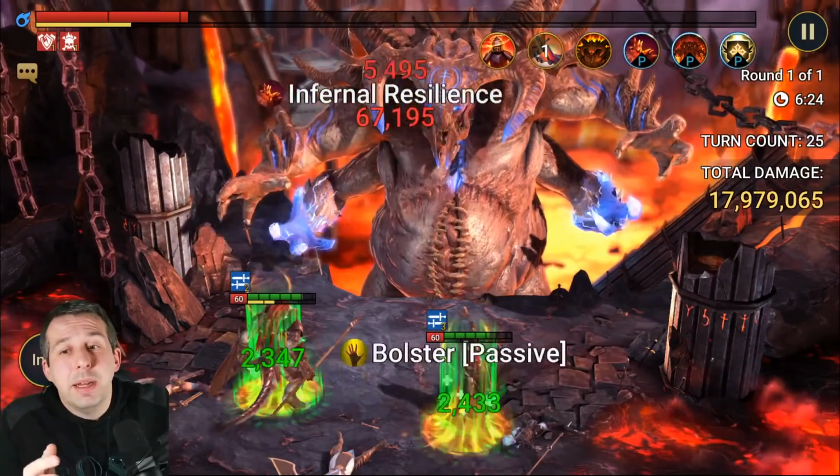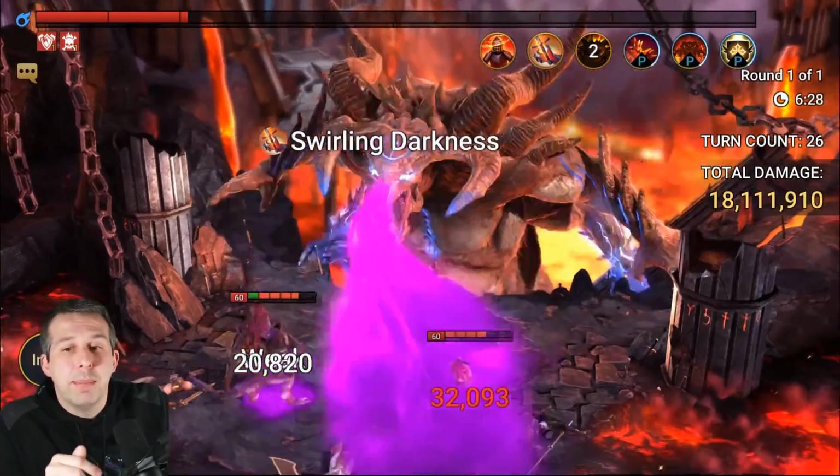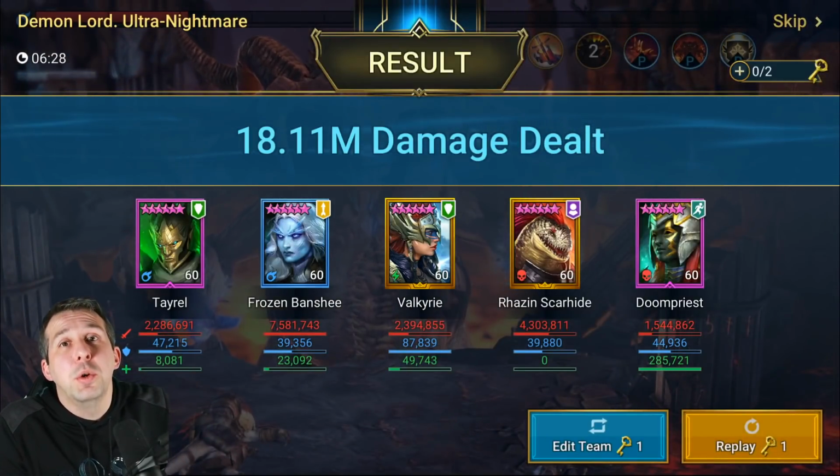So there you go, guys. That has been another account takeover. Don't sleep on a Doom Priest for Affinity Clan Boss. Probably one of the best champions in the game for it. And make sure you build up your defense on your champions.